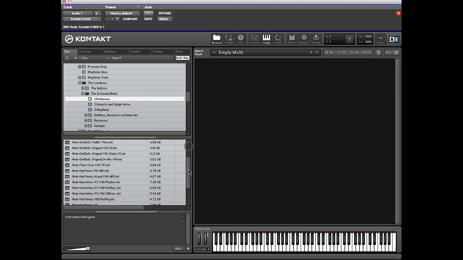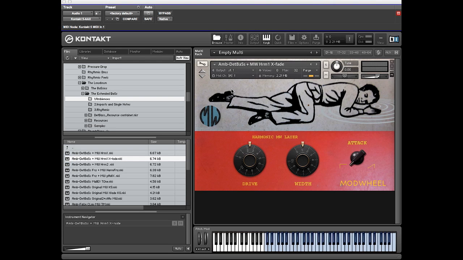And you get a bunch of pads, starting organic to quite synthesized. So let's load the second one. Maybe I'll just explain our naming protocol a little bit. Ambience, detune bass. The bass has been detuned down to there. That's a sixth lower than your normal bottom E on a double bass. And then played from there on up.